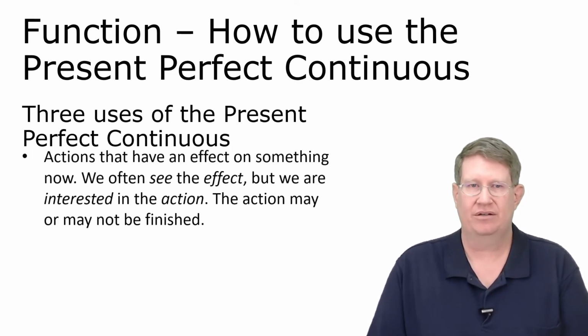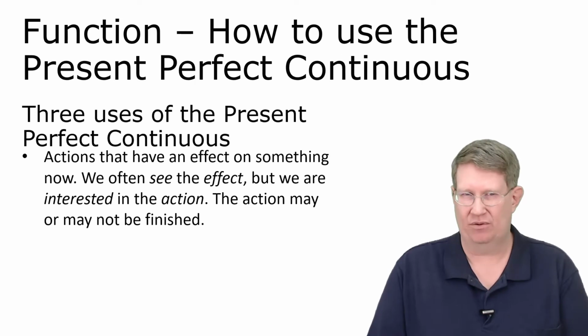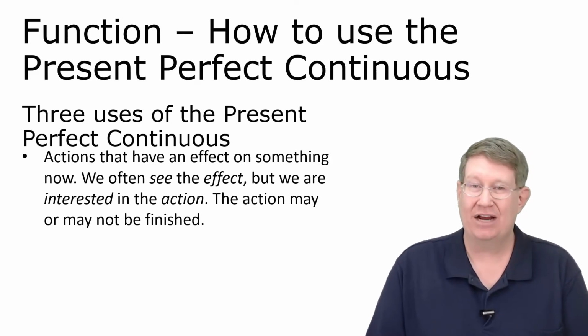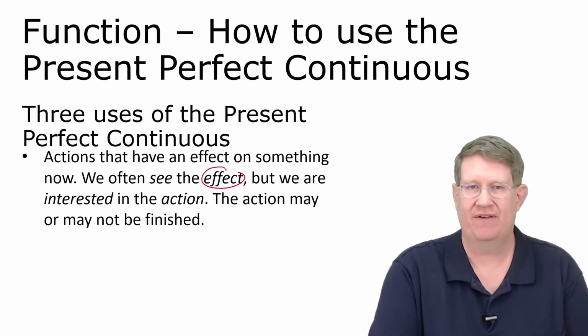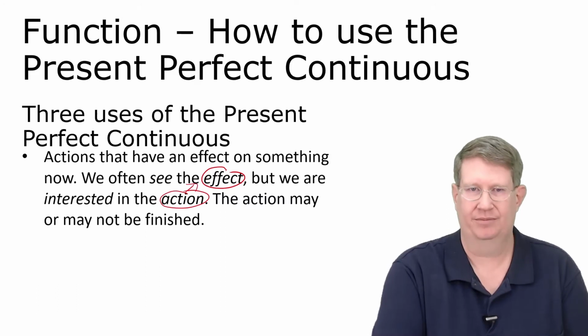And the last use of the present perfect we're going to look at is actions that have an effect on something now. We often see the effect, but we're interested in the action. The action may or may not be finished. So we see one thing, we see the effect, but really what we're focusing on is the action that caused the effect.